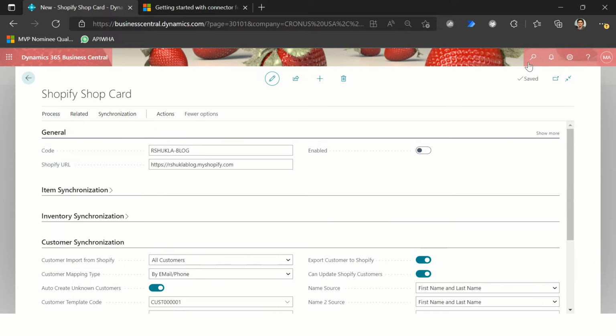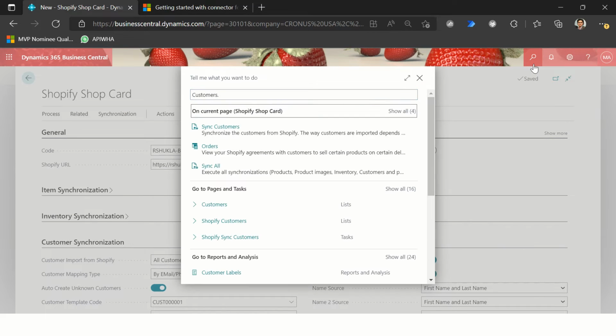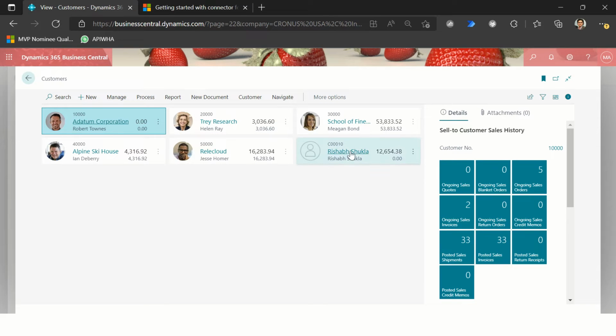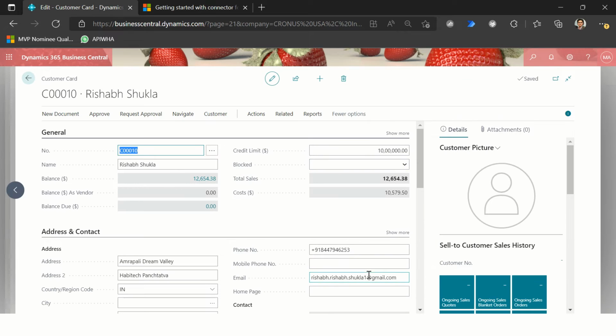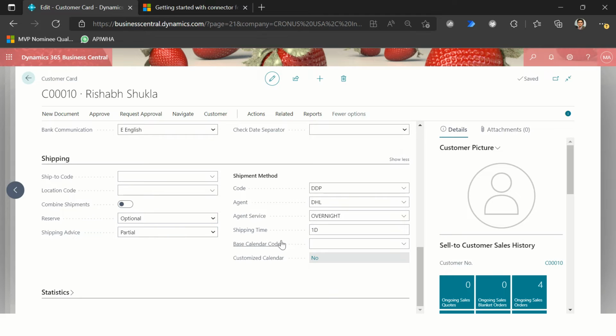Okay. Now, before jumping to the next screen, I would like to double check my customers. This tenant is for US, and I have created a customer with my name, and it also has my ID and everything in place. I have a shipping agent as well.